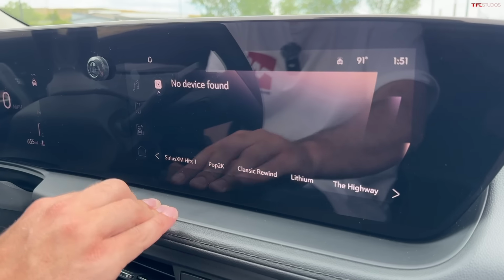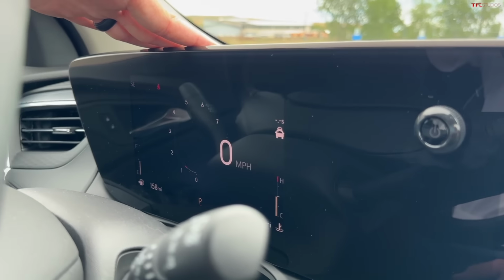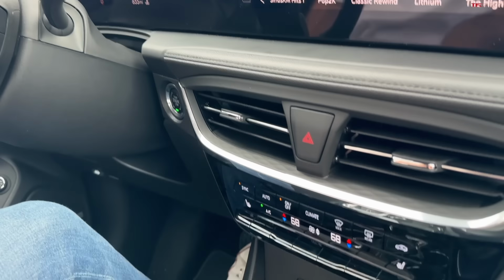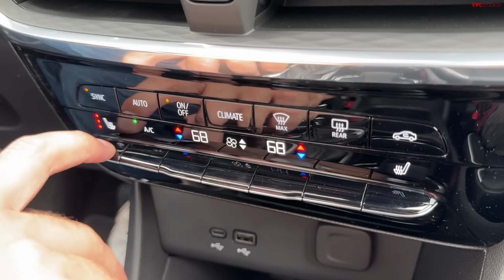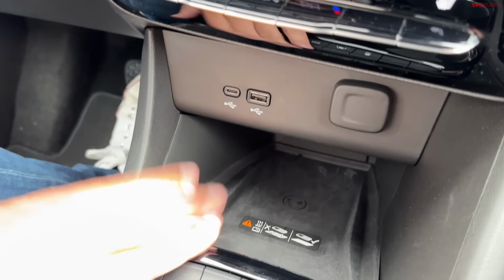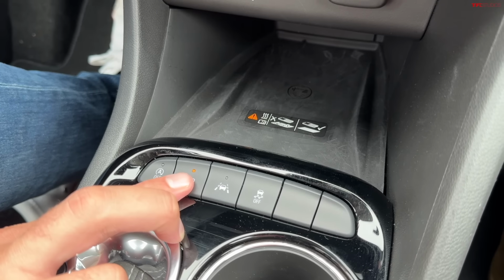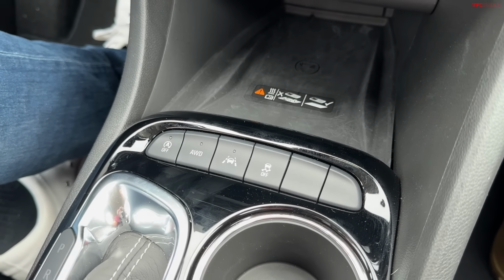We got our music screens here, navigation, all that incorporated. And then on this side of this curved panel, even though there is quite a bit of a gap, we've got an 8-inch display here as well for tach, speed, all the important vitals. Dual zone automatic climate control. We got heated seats over here. And then check this out, USB-A and USB-C ports, decent wireless charger, works very well. And then some other features here, we've got lane centering, as well as a button to engage all-wheel drive, which is definitely a little bit unusual. You can cycle between front-wheel drive and all-wheel drive in this car.